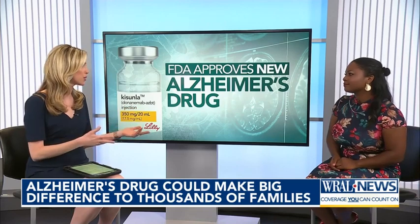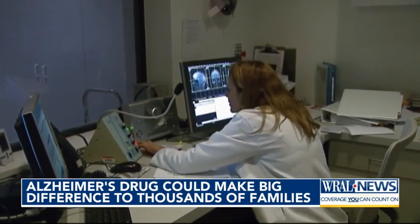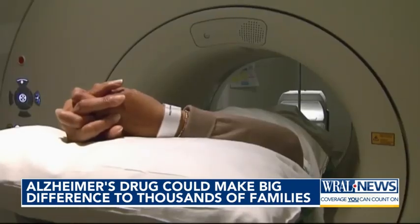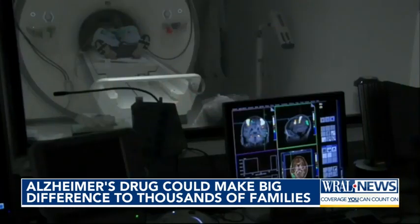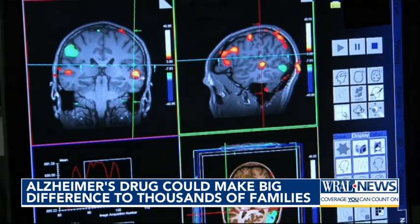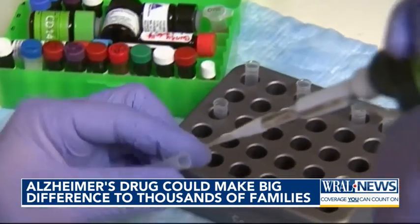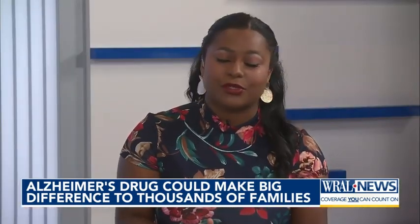Some doctors are skeptical — what's the concern here? There is hope that Medicaid and other insurance providers will step up to help alleviate some of those financial burdens for patients. But as with any new drug when it comes to market, there is going to be some skepticism. The main issue with this drug was brain swelling and bleeding, which are both things we've seen occur with other plaque-targeting drugs. Still, it received a unanimous recommendation from the FDA Advisory Council. And a potential benefit to reducing any possible unknown long-term effects is that patients could actually stop taking Kisunla once their plaque had been reduced to a certain level.